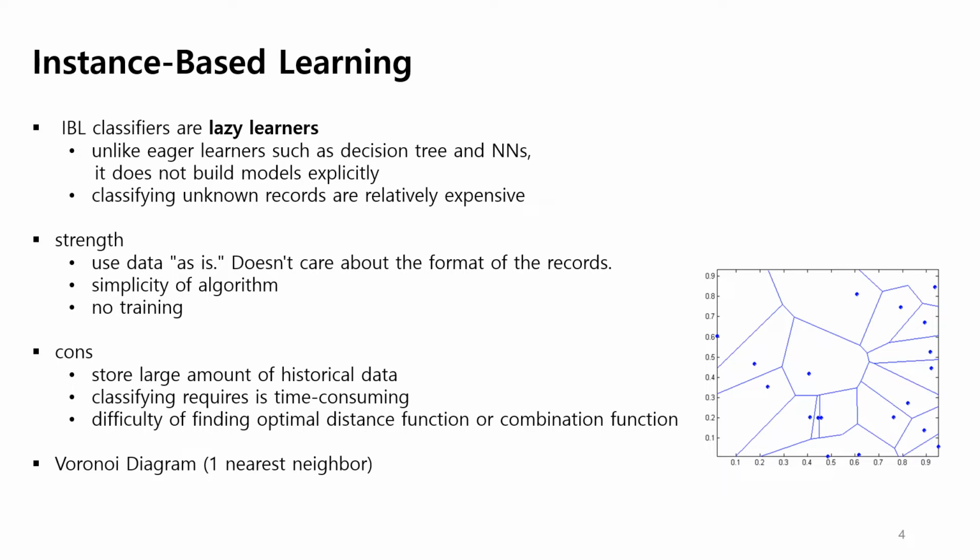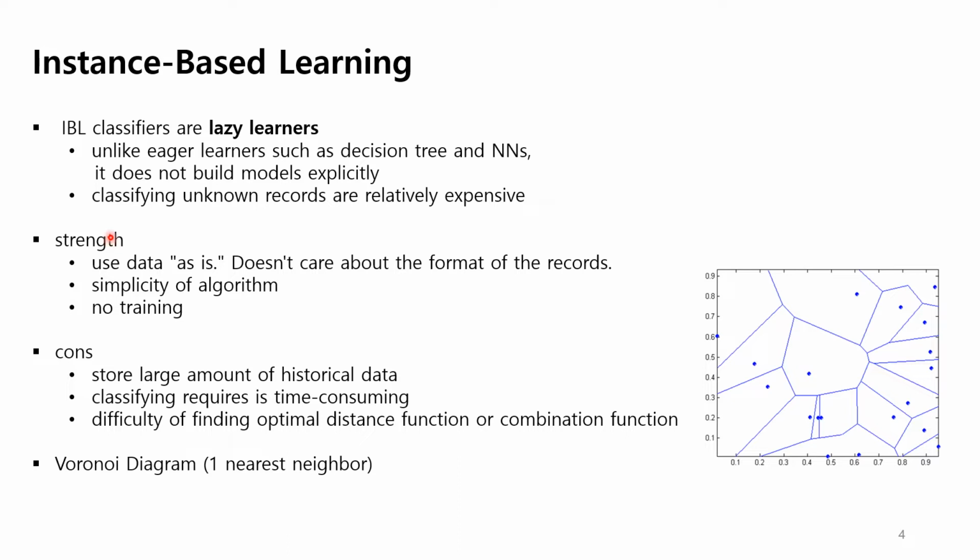Because of this reason, instance-based learning is sometimes called lazy learners. It is lazy because when it reads training data, it does nothing, and then when it has new data, now it's very busy and reads the entire training data over and over. So that's why this is called lazy learners. It's like college students. You have homework, and you don't start the homework until the last night before the deadline. So it's like lazy learners.